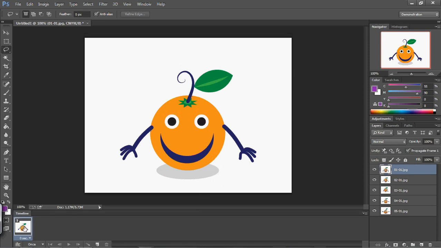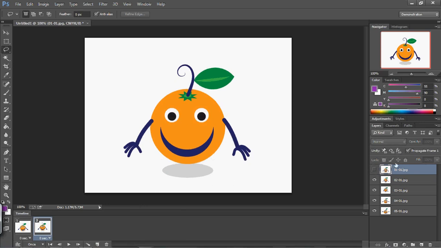This is the first occurrence of our character in the original position. And so what I'm going to do is make sure that layer is selected, the eyeball is on, and I click New Frame, which it has done. Turn off the top frame, select the second one, and once again make a new frame by clicking the button next to the trash can.